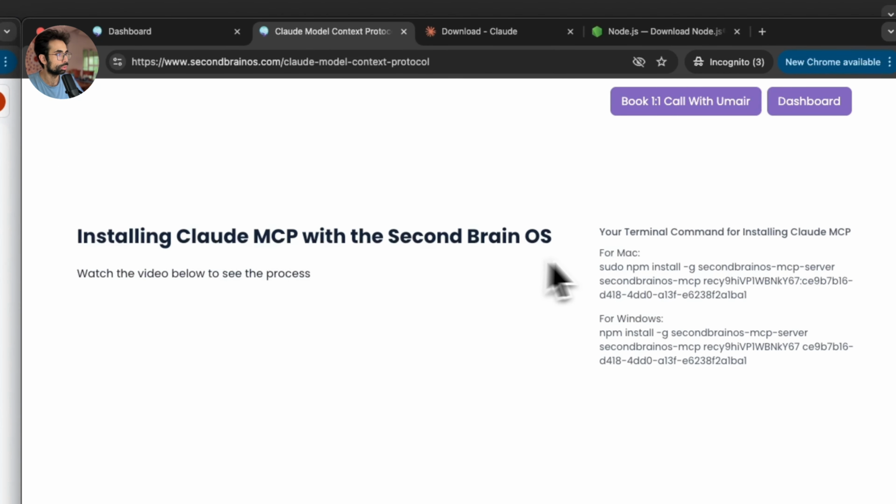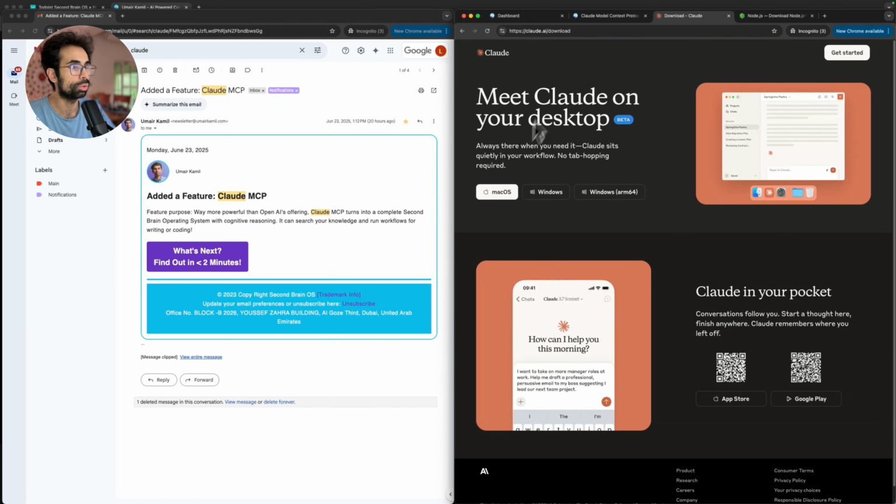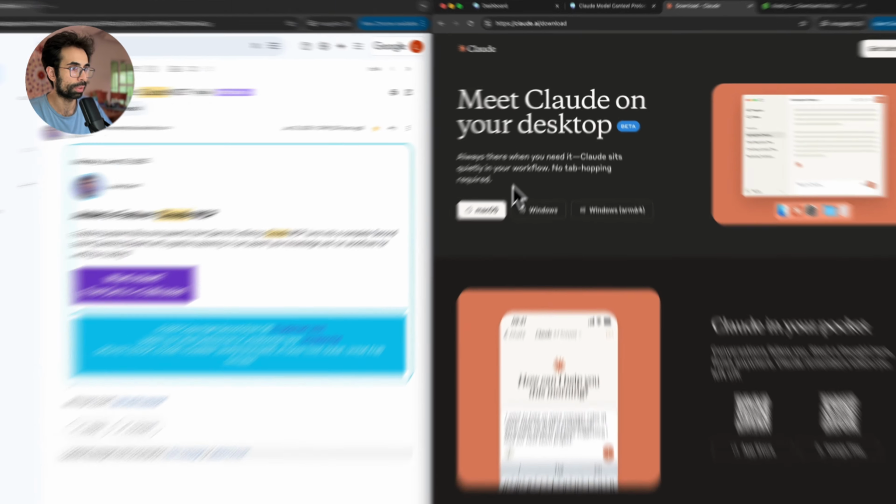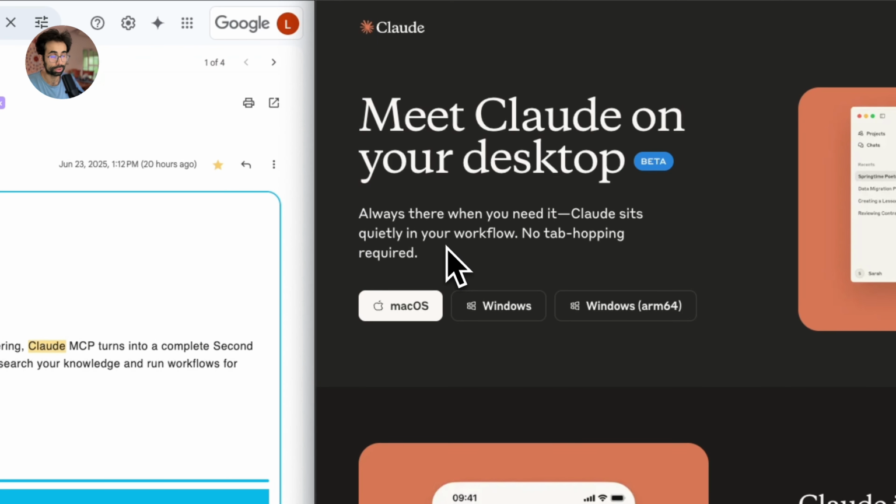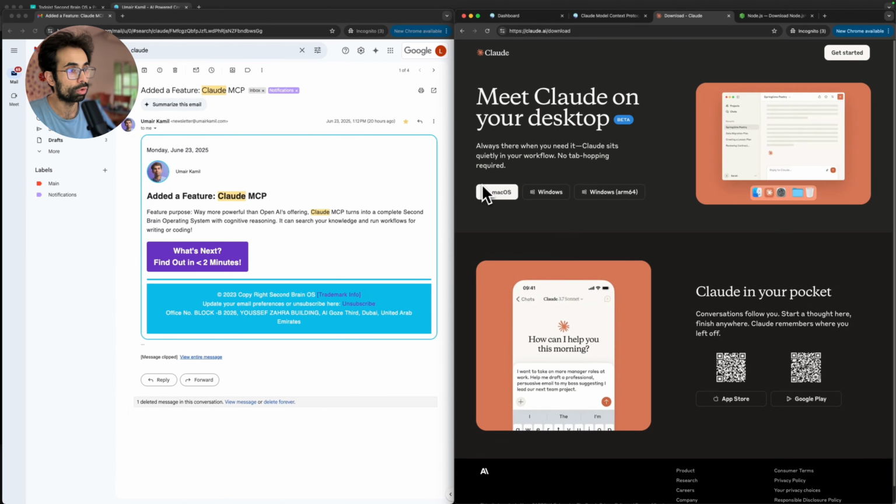The first thing you want to do as part of this is make sure that you have the Claude Desktop application downloaded and installed. So make sure to head to this link over here, claude.ai/download, and download the application for your platform. By default, very important, by default, what will be in white represents what your computer is using. So if you're on a Mac machine, it will highlight this one. If you're on a Windows ARM64, it will highlight this one. If you're on another kind of Windows machine, it might highlight this one. Just click the button that is white and download that one and install it, right?